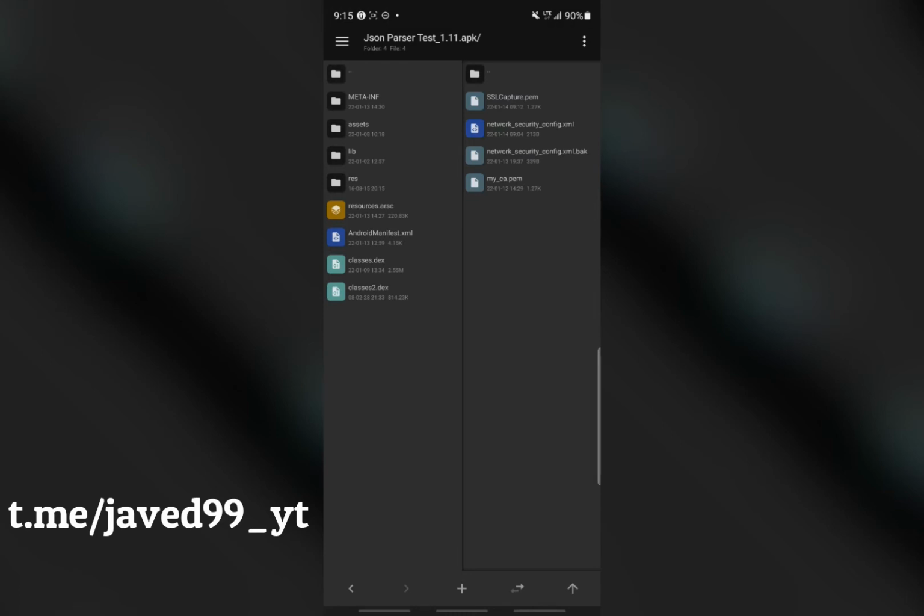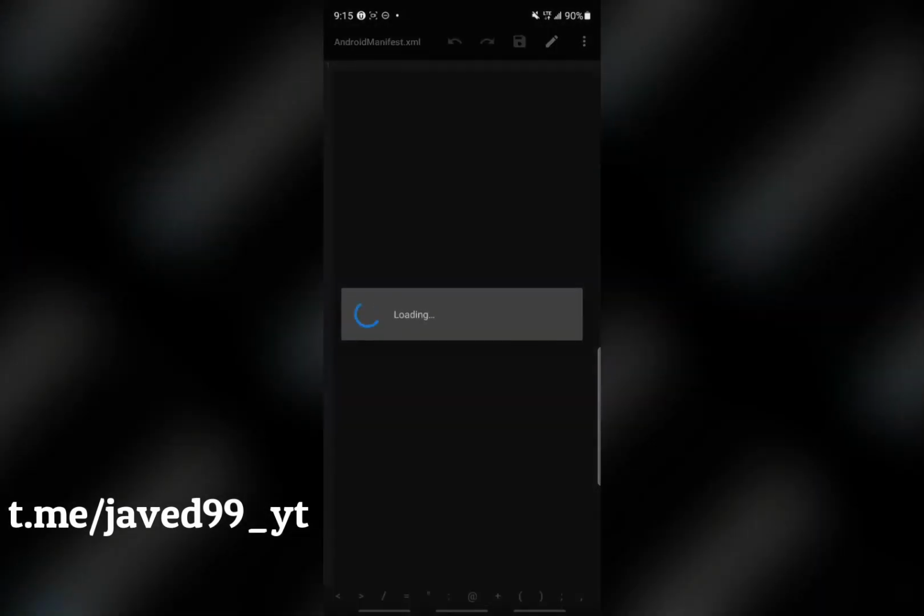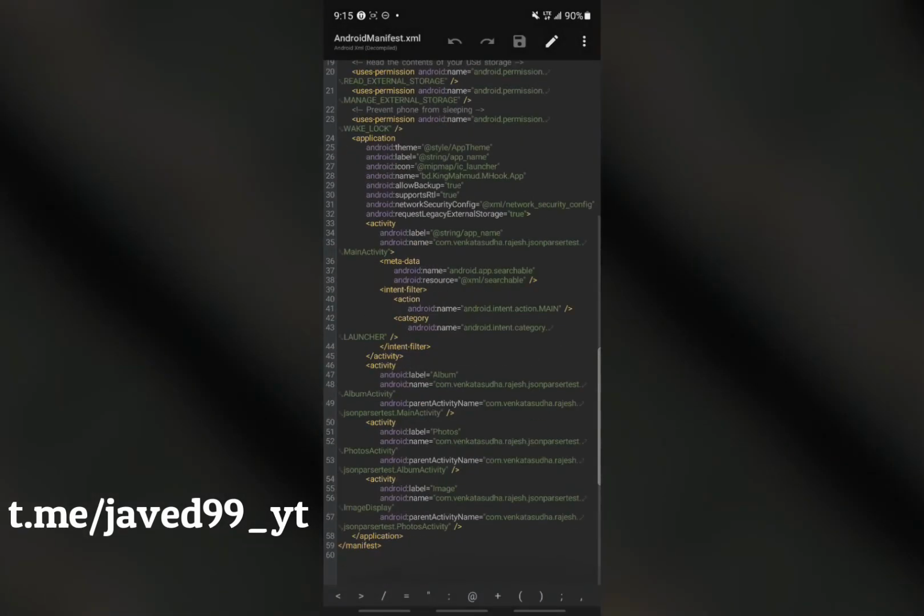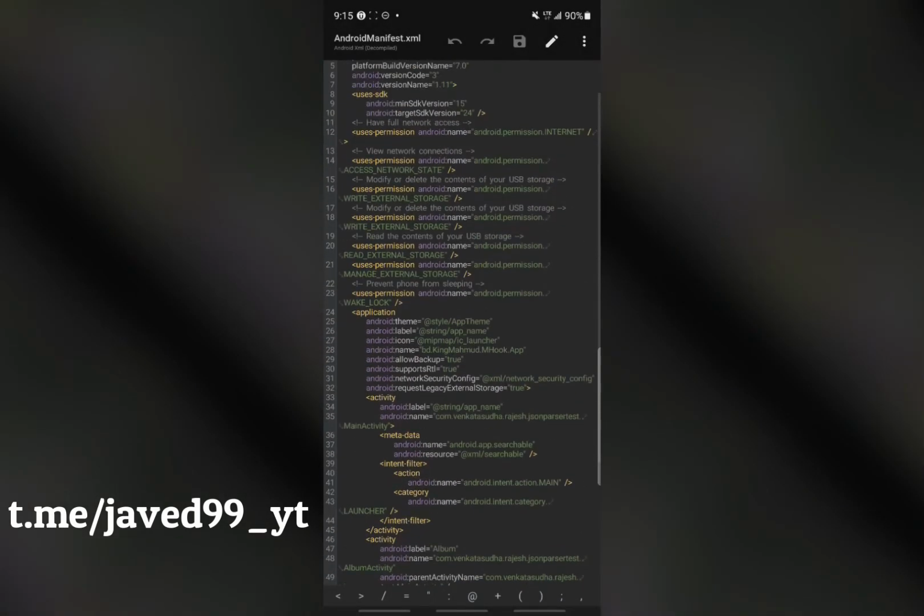First, you need to go to AndroidManifest, and you go down to application and you need to add this line.